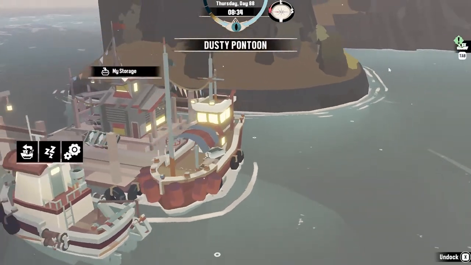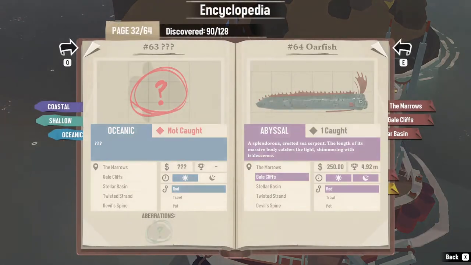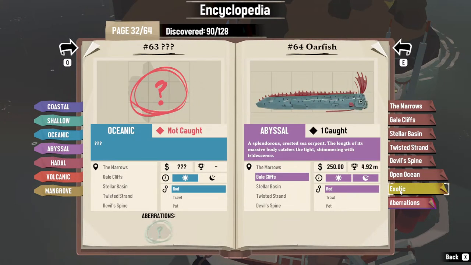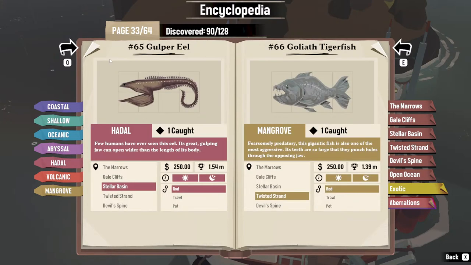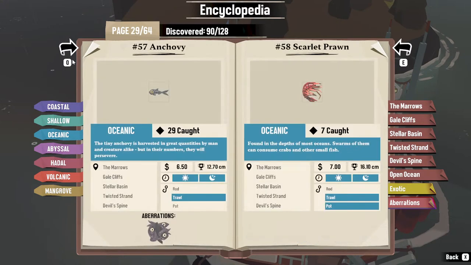I'm gonna assume that it doesn't have a variance to it. So we have exotic fish. So we still need the coelacanth. Oh! There is an aberrant of a coelacanth. Well, well, well. Oh, wow. We still have Oceanic and Hadal. The Morrows? How have I not caught that in the Morrows? They're both in the Morrows? What? They must be at night, maybe?